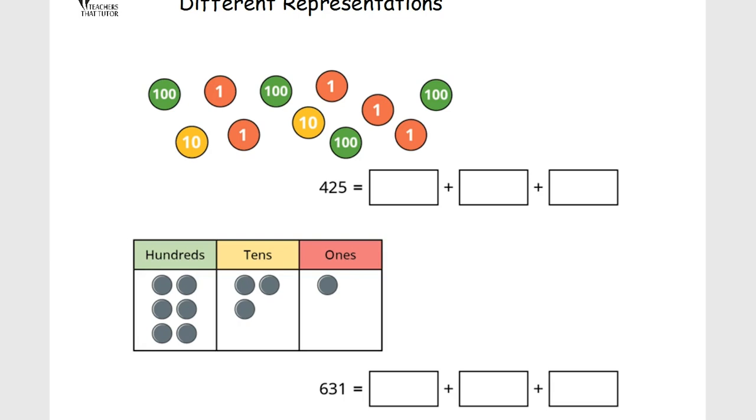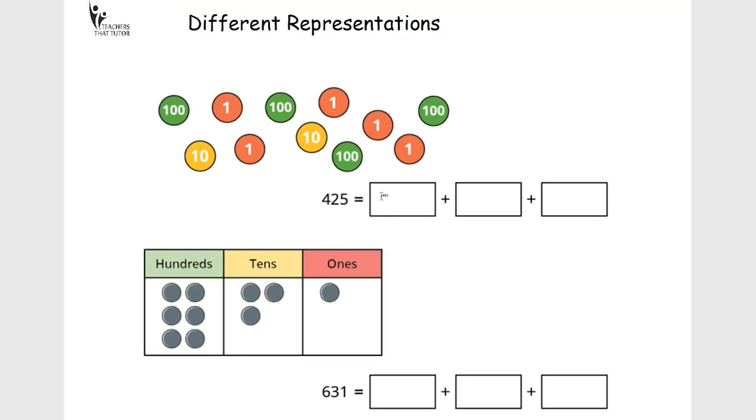So finally, I'm going to move on now to another thing that the children will learn in year 3 and 4. Different representations. So they also need to understand that numbers can be represented differently. So in the same way we used marbles, balloons, and deans, we can also use counters. And these are two examples of how you can do that. So here we're given a series of counters. And we need to work out what number it's showing. So we've got 100, 200, 300, 400, 410, 420, 421, 422, 423, 24, 25. So there's 425 there in total. And it's asking us to partition it into the different parts. So I'm going to do the hundreds first. So it gives me four hundreds. How many tens have we got? We've got two tens, which make 20. And then we've got five ones. That's how we would partition that three-digit number using the counters as a representation.